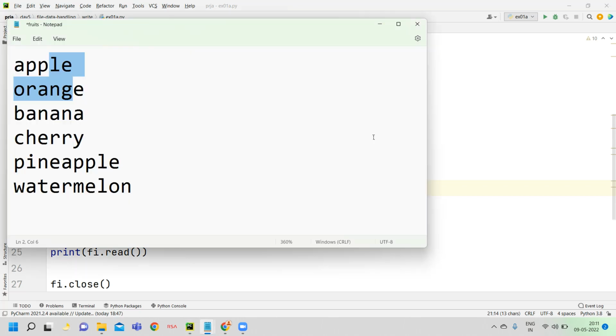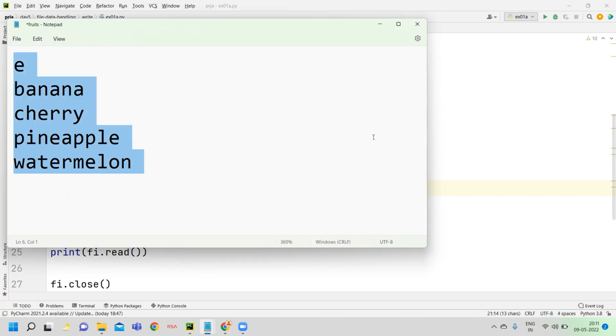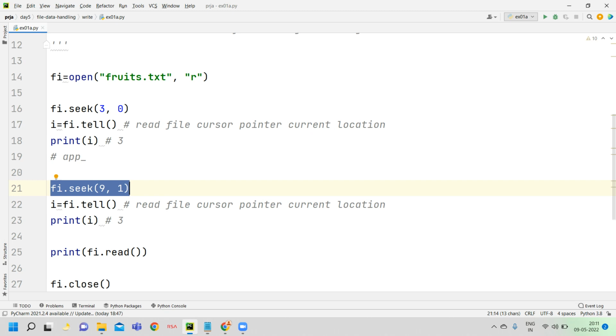Now we delete these things, and we expect this kind of output. Okay, sir, what does the ftell method return? 12, because 3 plus 9 is 12. The current file cursor pointer location is 12.